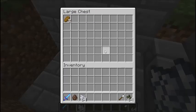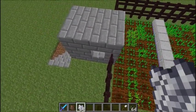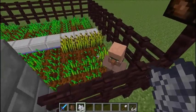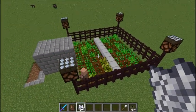Oh, there we go, guys. Check that out. And look how fast it's running too. It stacks up pretty well. He essentially just maintains the crops up here. As soon as he harvests them, he gets the wheat, he turns it into bread, he gives it to the other villager to feed him, and the other villager doesn't get it because the hoppers suck it up. So essentially he just keeps feeding and feeding him because the other villager won't die, but his hunger bar will go all the way down. So it forces the other villager to constantly maintain feeding him, which maintains bread. Out of 3 full stacks of bread, I don't know if there's anything left in his inventory. I can't really tell. But we got 20 pieces of bread so far, so it's working.